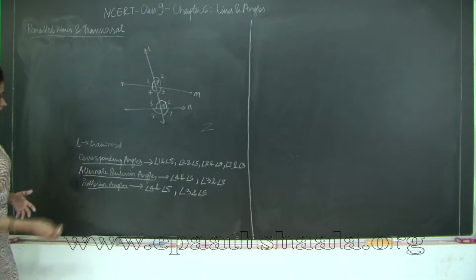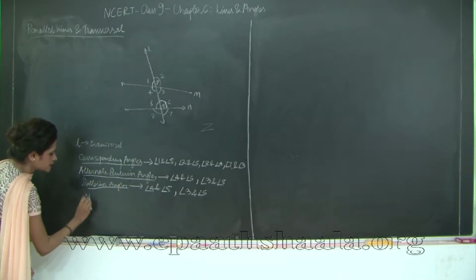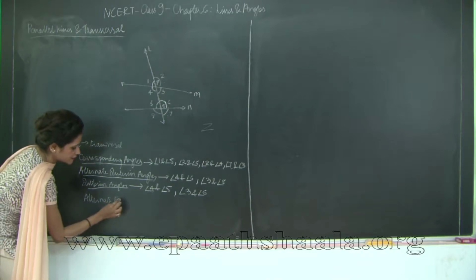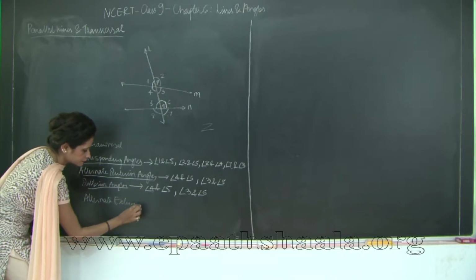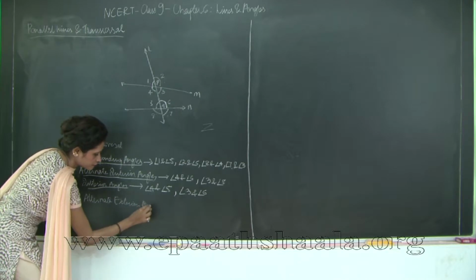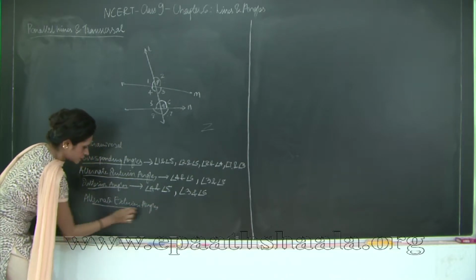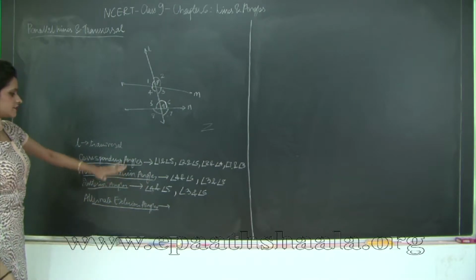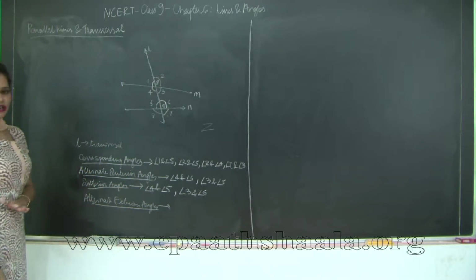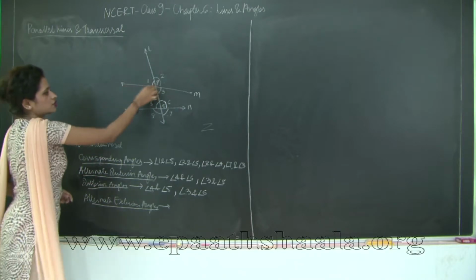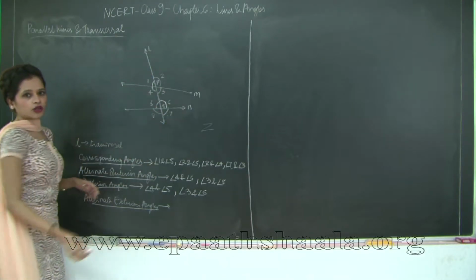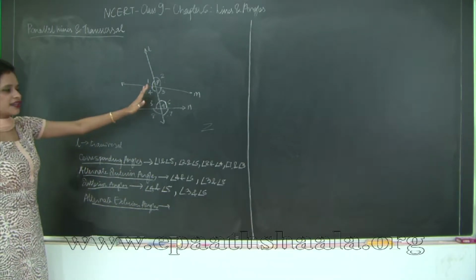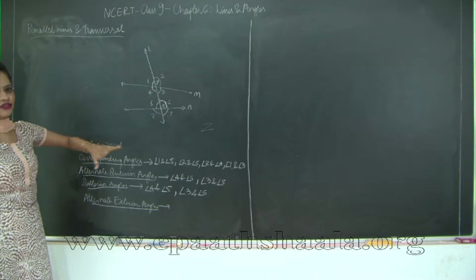Then what are we finally left with? We are left with alternate exterior angles. So we had a way of finding the corresponding angles, alternate interior angles and interior angles. It was very simple. Corresponding is just when you look like this and like this. For alternate interior, we had a Z, and then for interior angles on one side, we just have to look at the interior angles on either side of the transversal.